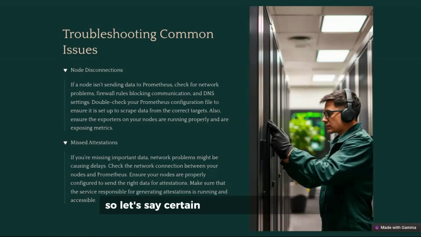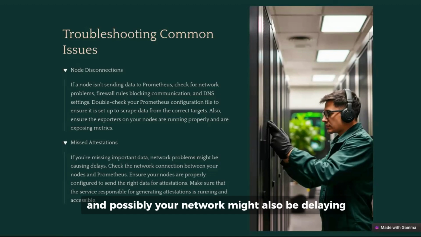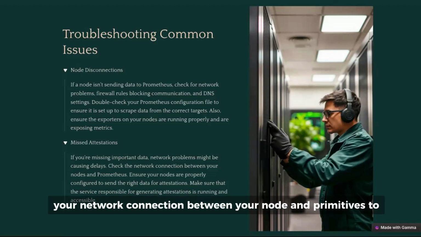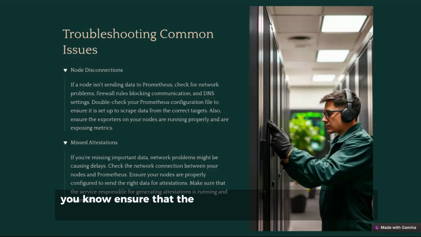So let's say certain configuration is missing or certain data is missing, you do not have the right format, and possibly your network might also be delaying. So there could be this latency around it. So you need to check your network connection between your node and Prometheus to ensure that they are communicating properly.